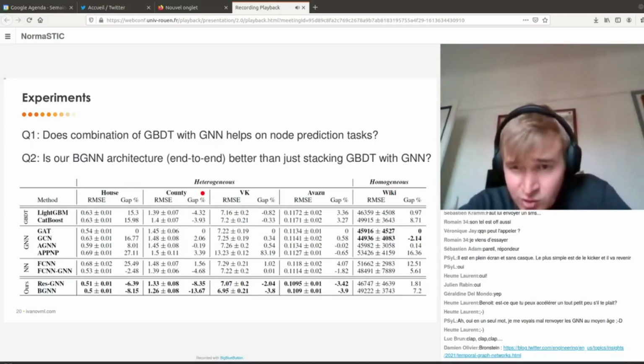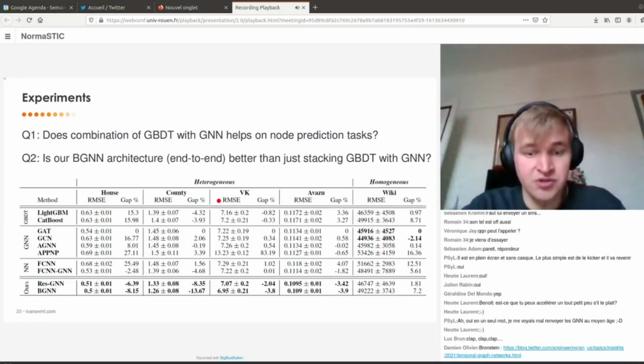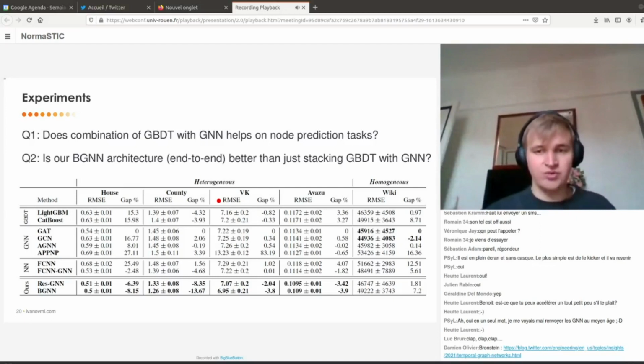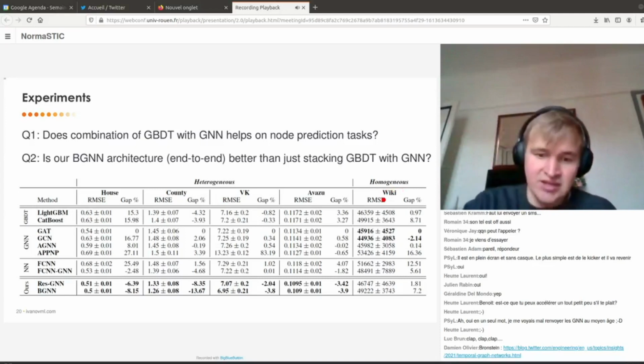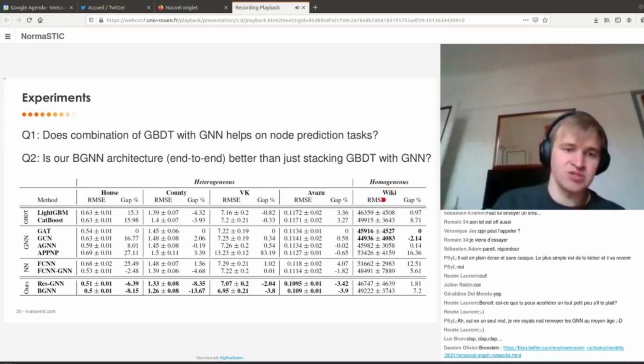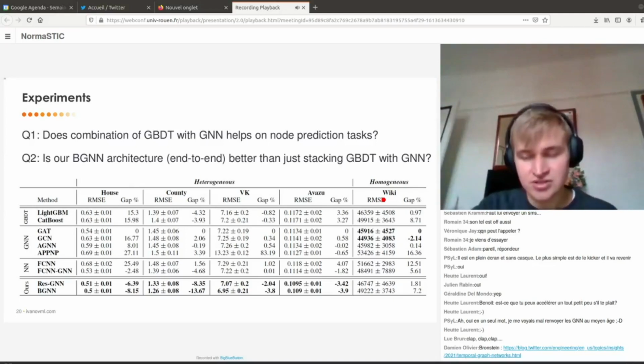And therefore, we use these 4 heterogeneous datasets, which have heterogeneous node features. They have features that are really distinct from each other. They have different meanings. And this is a homogeneous dataset. It has bag of words features, which means that they are very homogeneous. There are a lot of zeros and just a couple of ones.